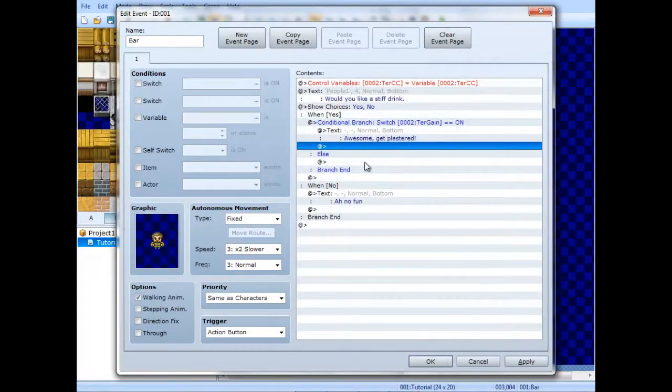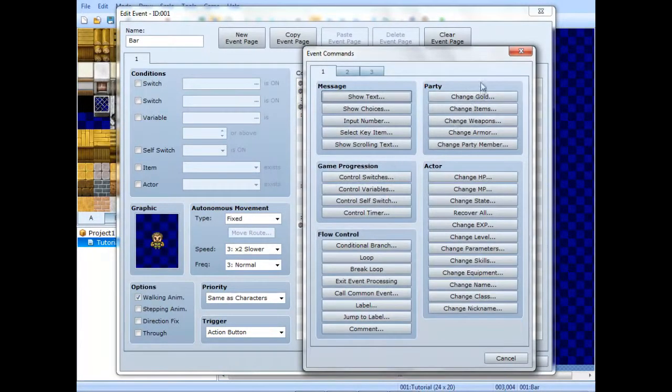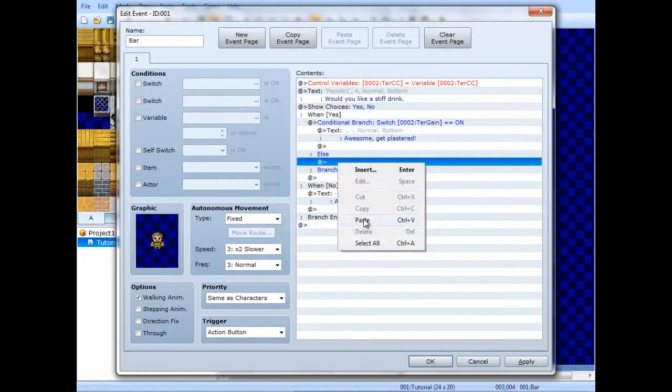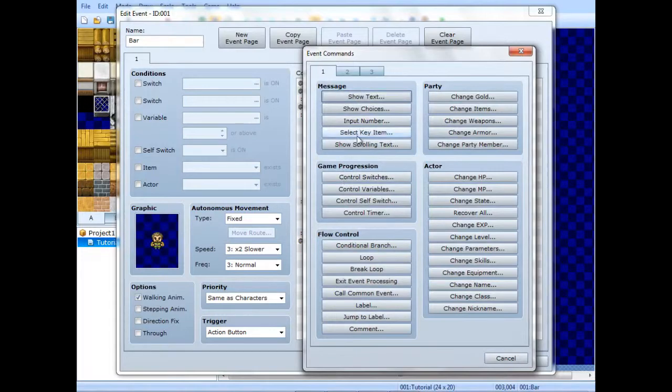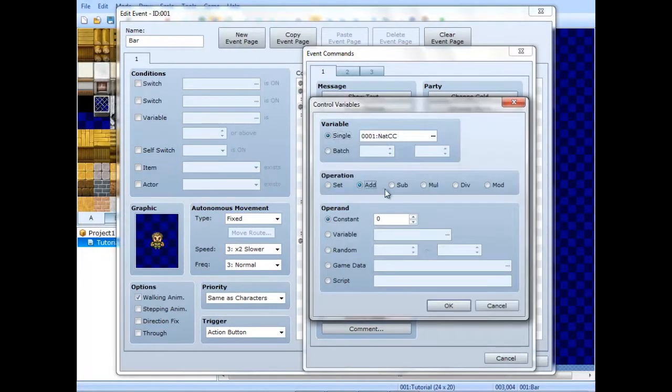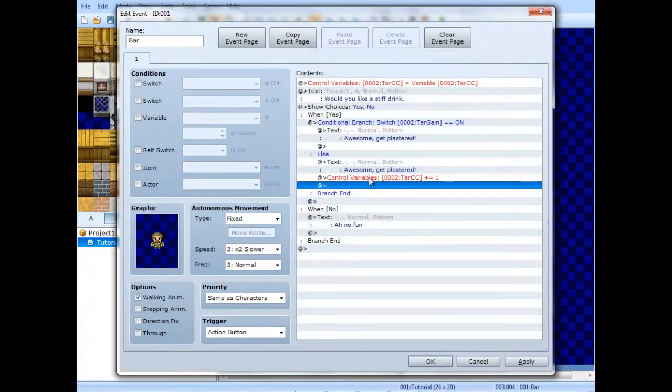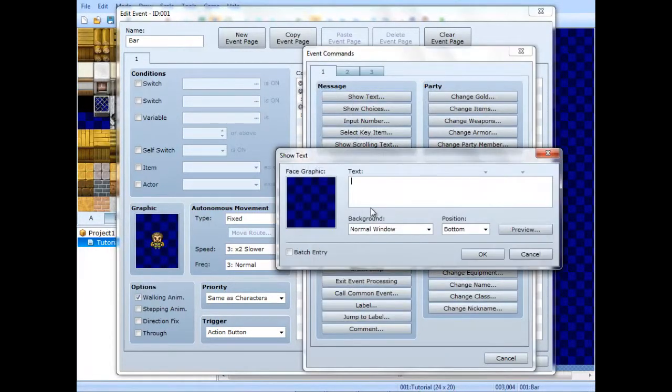And then when it's not on, again, might as well do this the easy way and copy it and then paste it. And then you go to control variables, set add, plus 1 to Terrence's CC. And then show text: Ter likes that you're wasted.